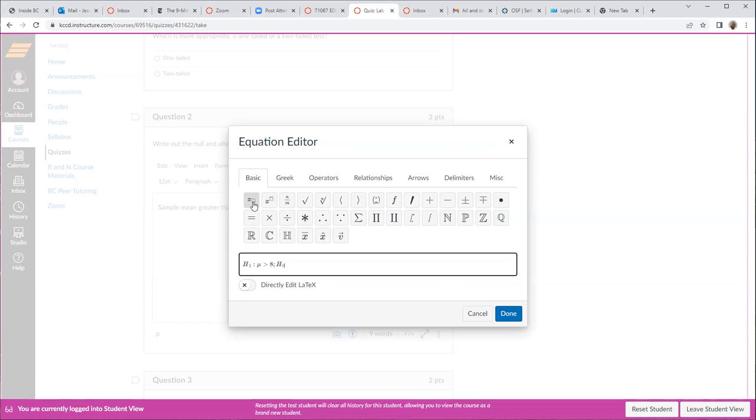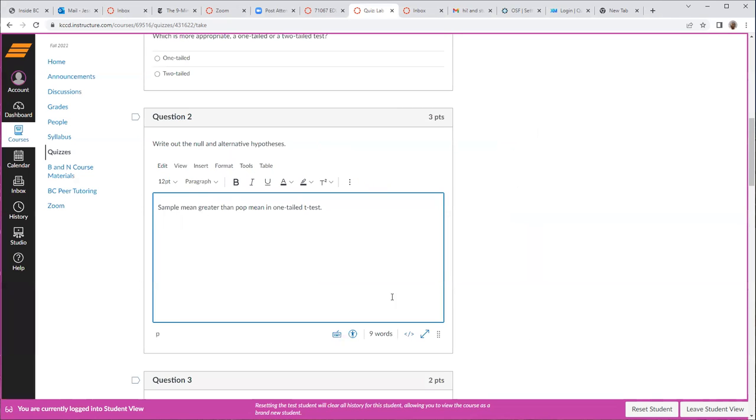If that's our alternative hypothesis, then let's write out the null hypothesis. H sub 0. Use the right arrow to get out of the subscript, colon. So the null hypothesis is always going to be the opposite of the alternative, with an equal sign. So if the alternative hypothesis is that mu is greater than the test value, the null is that it's less than or equal to the test value, which here is 8, right? And then we just hit done.